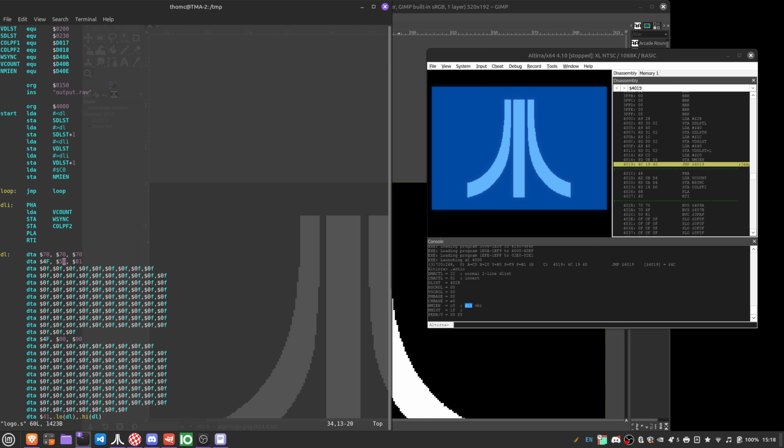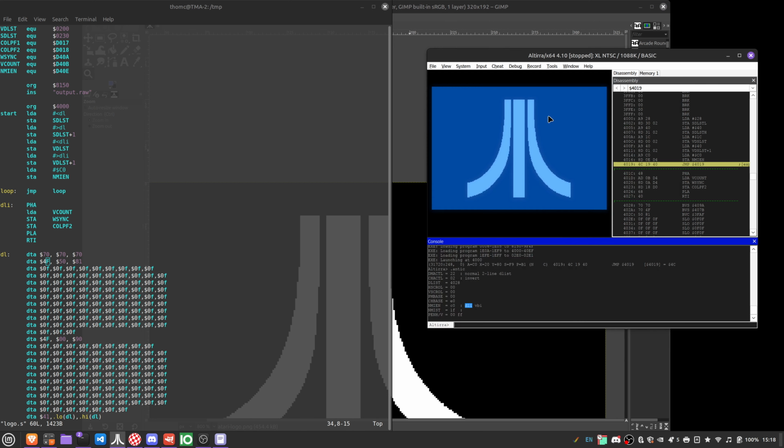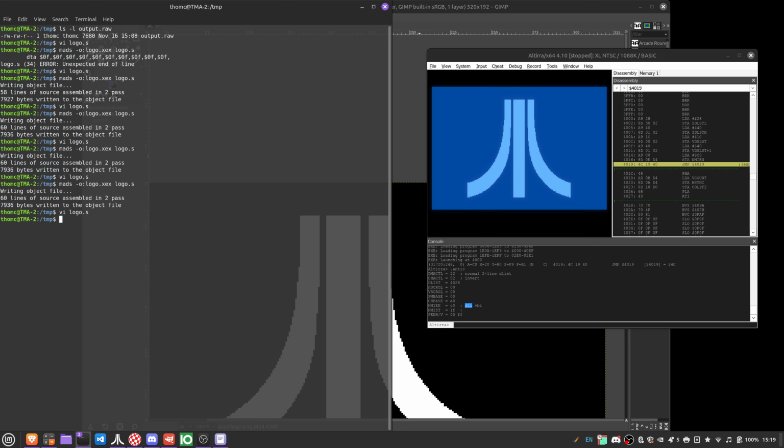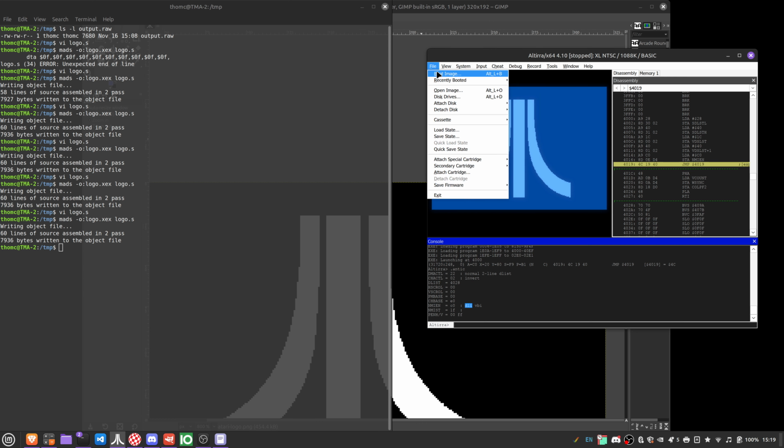Let's just change one of these. All we have to do to enable DLI for a particular display list interrupt is to set the highmost bit, which gives us CF in the case of 4F here. Oops. So now we have the DLIs turned on, and we have one DLI that gets set. Let's watch what happens.